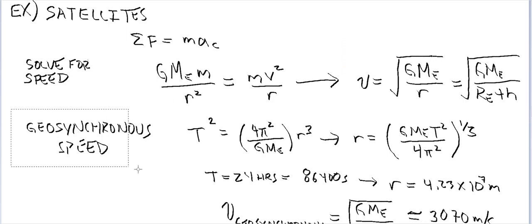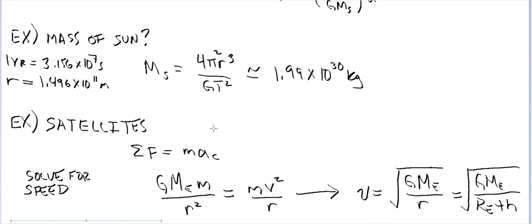Let's assume we want geosynchronous. A geosynchronous satellite is the type of satellite that is often used for communications and telecommunications when satellites are involved, because they always appear to be at the same point in the sky. That way you can just aim your satellite dish at the satellite and not have to mechanically adjust the satellite dish all the time to have it still pointed at the satellite.